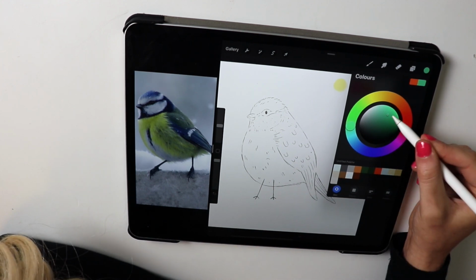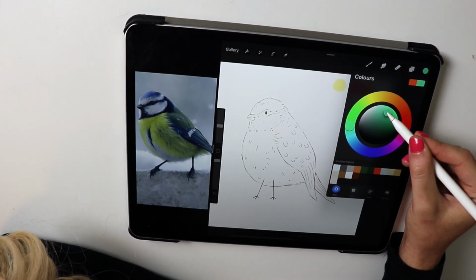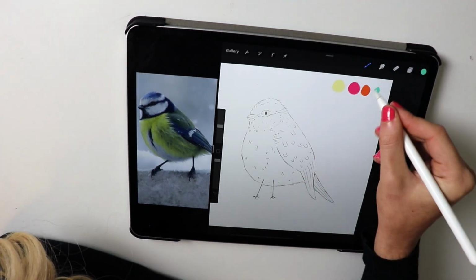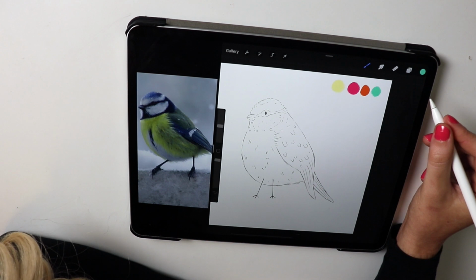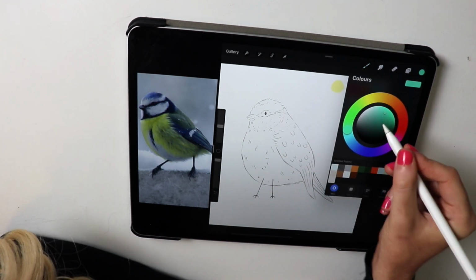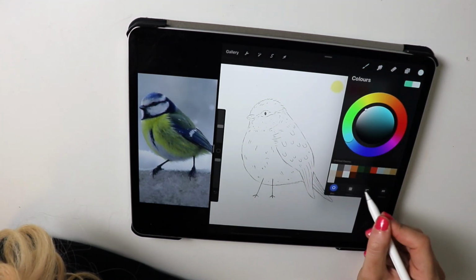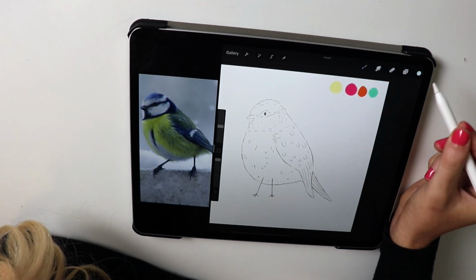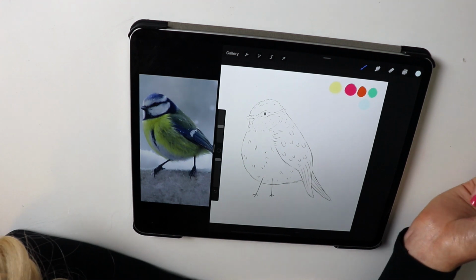Sometimes I think it's better if you want it bright but you don't want it too bright, so pull it towards the grey a little bit, pull it up a little bit more towards that blue, so we've got a bit of a cyan tone. We've got that colour, and I think that should be enough. Also just an off-white, which is nice. I'm going to just go on to value, classic, so it's easier for me to get it. I just go there and get kind of like bluey white, because I do like an off-white tone.